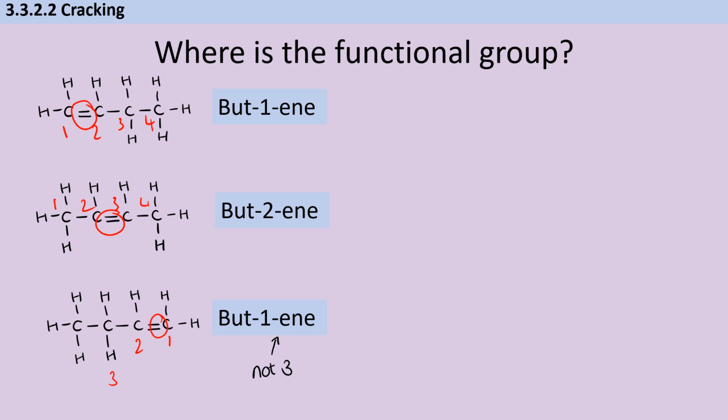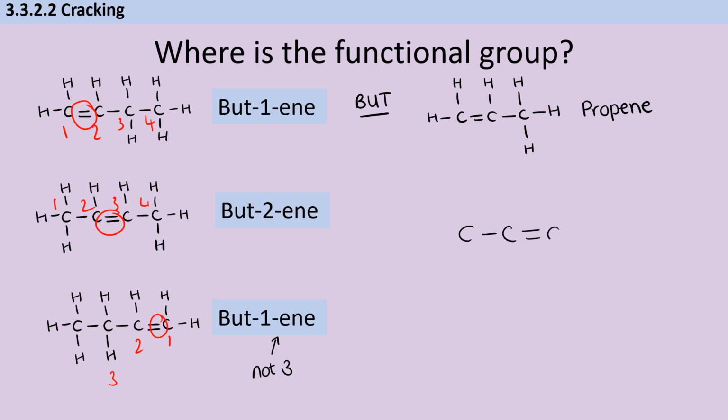You should also be aware that we're only going to use numbers when they're actually giving us additional information. So this here is going to be propene. It's not going to be prop-1-ene because even if I redrew it with the double bond on the other side, then I would still just start counting from the other end of the molecule. So even though this is a mirror image, this would still be prop-1-ene, for want of a better word, because I would just start labelling my carbons there. So there's no point in calling it prop-1-ene because prop-2-ene wouldn't exist. So in that instance, we just don't include a number. So for both propene and ethene, you shouldn't have any numbering in your name.